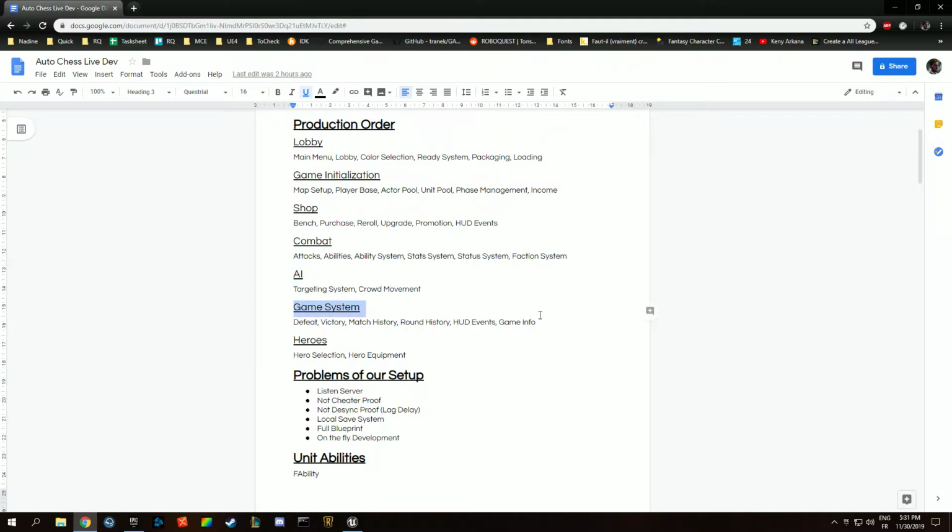And then we're going to take care of the game systems. What do we see on screen? How you lose, how you win, how we handle all of that in multiplayer using the round history and stuff like that. And then if I still have a lot of motivation, we might dive into the heroes system. So having some kind of hero on the battlefield with some kind of equipment which buffs his stats.